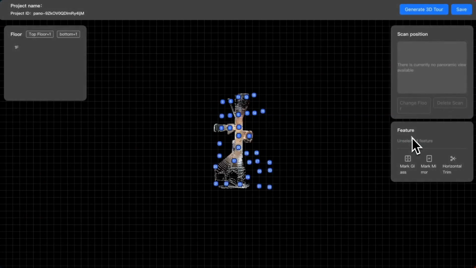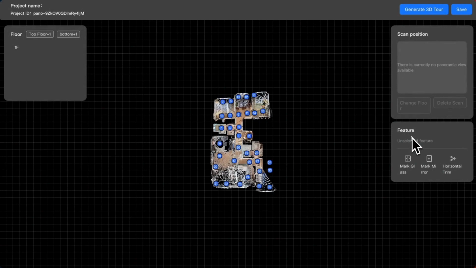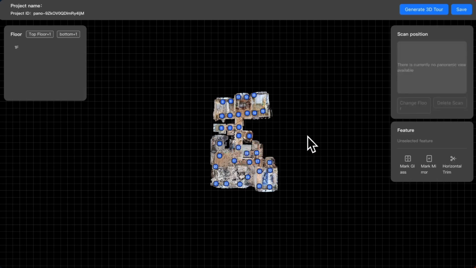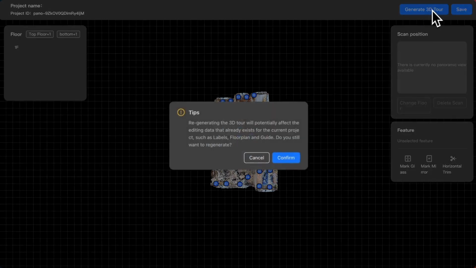In the Modify Scan page, you can manually adjust the automatically stitched points. Wait for all points to be displayed. If needed, you can adjust the positions of points that don't align perfectly. Simply click and drag the points to their new location. Most of the time, the automatically generated point staging is good enough and doesn't require adjustments.